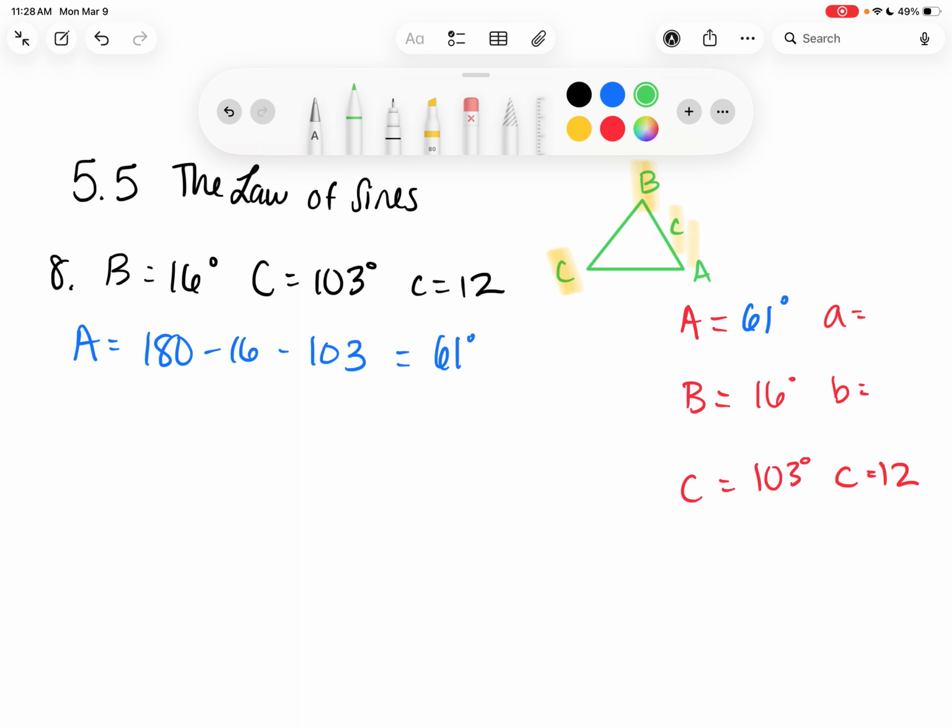Most of these, if they're asking you how many triangles, it's just stating how many triangles and not telling you which situation. But if they're asking you that, in most cases, it's going to be side angle, meaning you have to find out using the table of stuff which one it is.